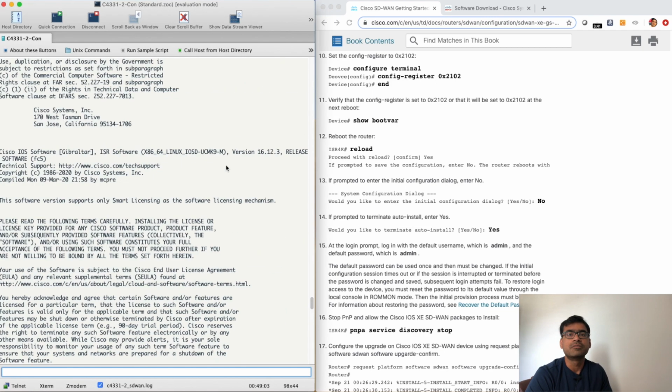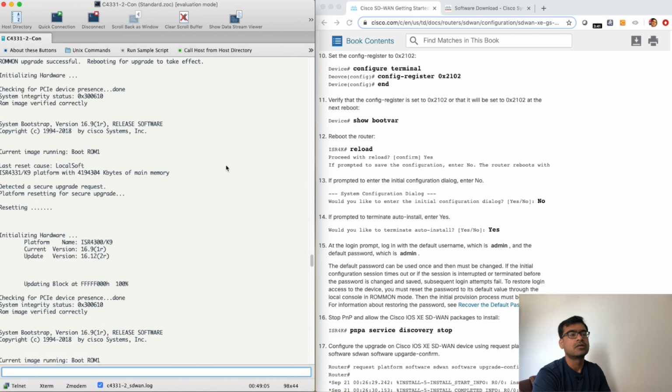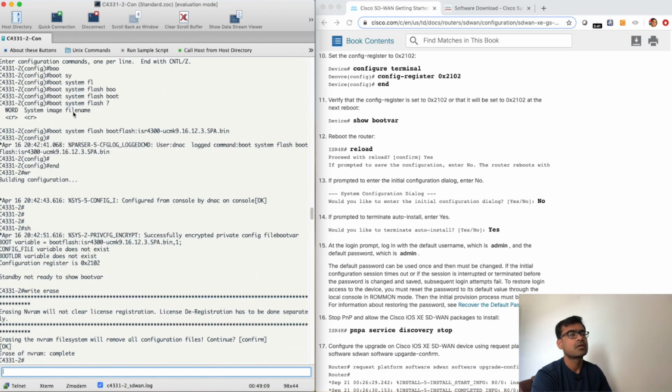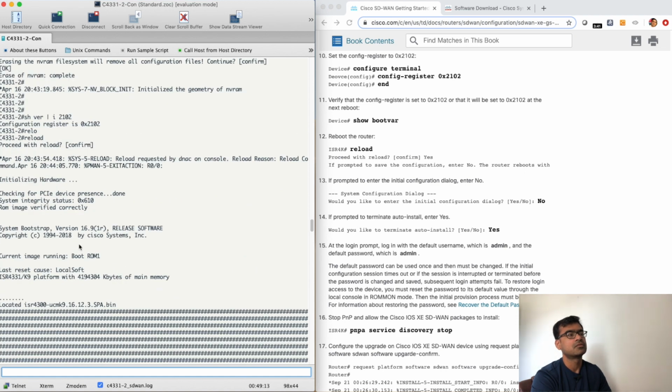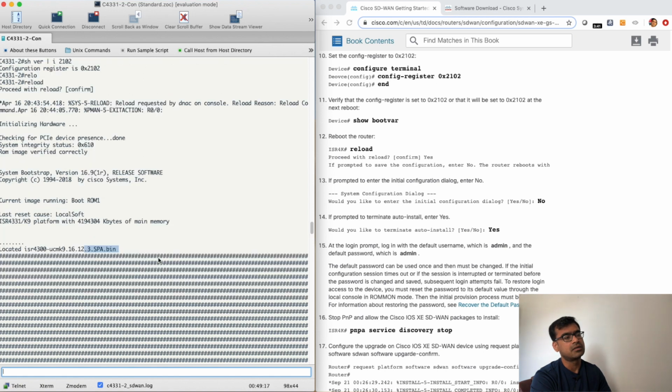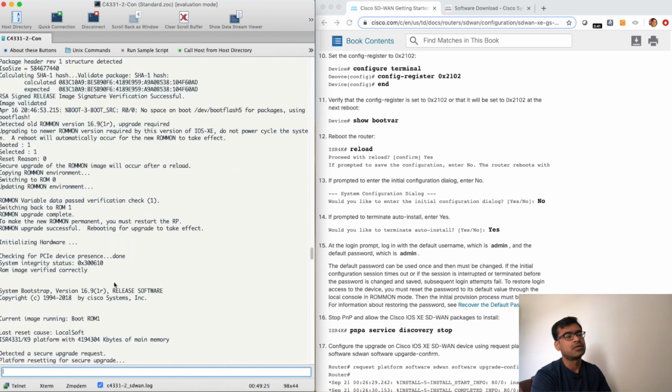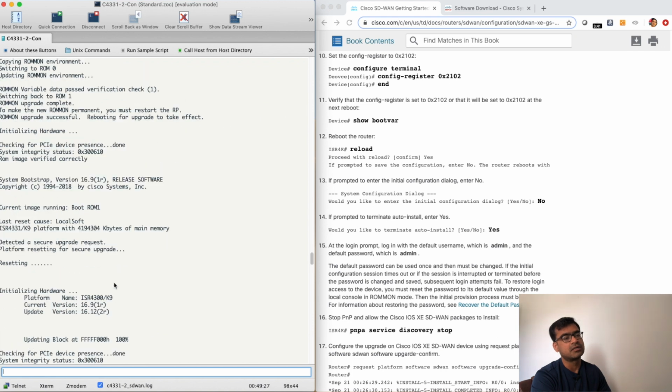All right, my device is back after reload. Let's look at the reload log now. So what happened when we first issued the reload? You can see here, we did a write erase and a reload. It located 16.12.3, but before loading that image, it actually started ROM1 upgrade.